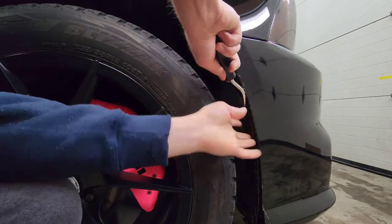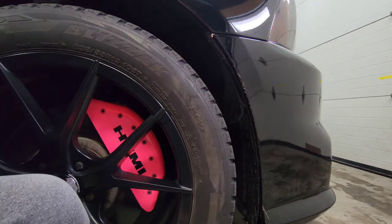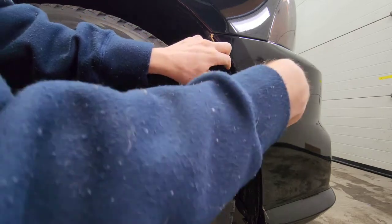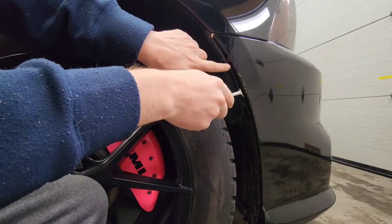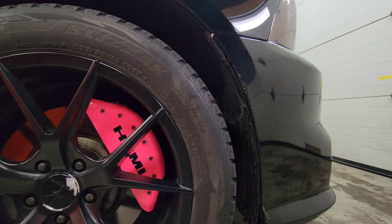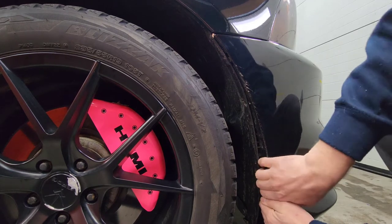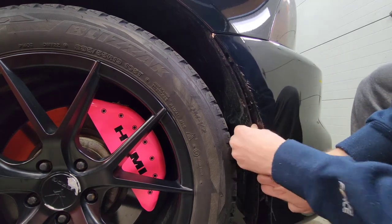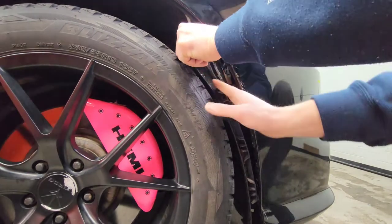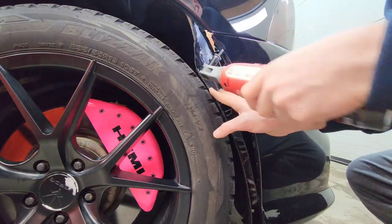All right, so we're gonna take our clip removal tool, remove the clip, or clips, depending on what vehicle you have. Sort of bend the liner in a little bit, just so you can get to the 10mm bolt that's right there. Sometimes you got to pull the bumper away from the liner just to get the liner out, just like that. Push it back a little bit, and then you can get in there and remove the 10mm. That'll be the 10.